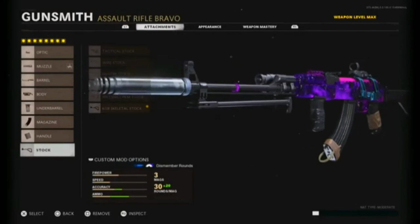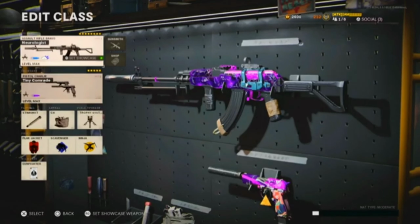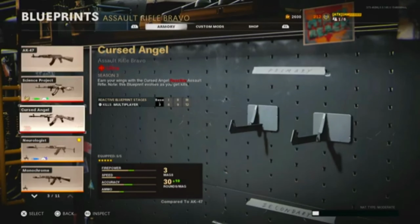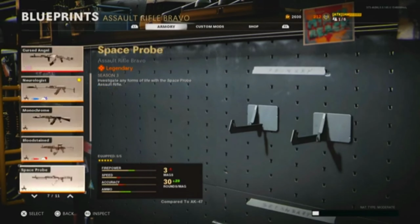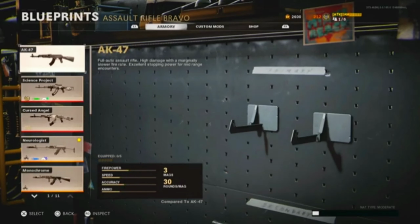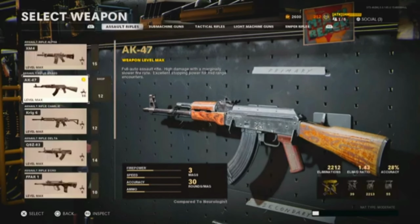Honestly, I freaking love it. These new lightning tracers are awesome. I didn't know what blueprint to use for this, because I have so many for this gun. We got the Science Project, the Cursed Angel, the Neurologist, the Bloodstain, I mean, the Broken Heart. So many different tracers for this gun. Reactives, Mastercrafts. It's honestly kind of crazy if you ask me.